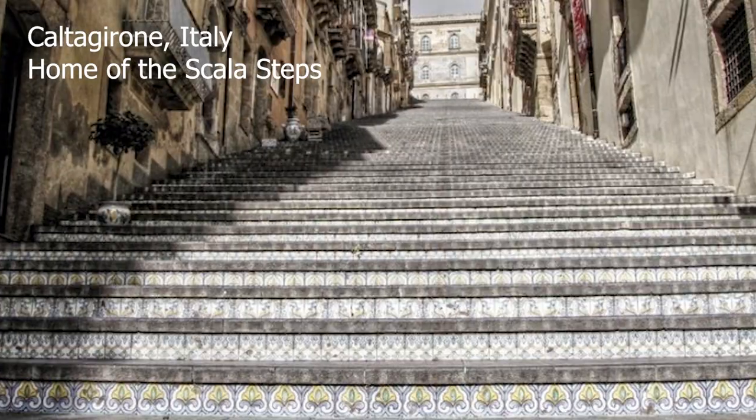Just a little bit more history on this place: the 16th Avenue Tile Steps opened to the public on August 27th, 2005. That day, the mayor was not available, but a city supervisor joined the mayor of a city in Italy where there's another staircase — apparently there are sister staircases, kind of like how cities have sister cities. They came together and inaugurated this landmark here in San Francisco. They also proclaimed August 27th as the 16th Avenue Tile Steps Day, which I had no idea about until I came here today.